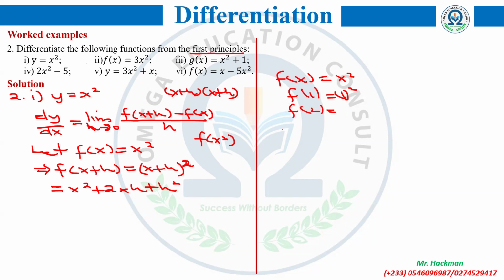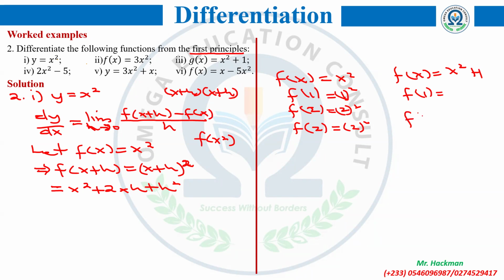Those who understand, you can continue, then later you cross-check so that you won't be bored. 2 squared. Okay, so if I ask you to find f of z, what would that be? z squared. Okay, so if f of x is equal to x squared plus 1, and I ask you to find f of 1, what would that be? 1 squared plus 1. F of 2? 2 squared plus 1. F of w? w squared plus 1.